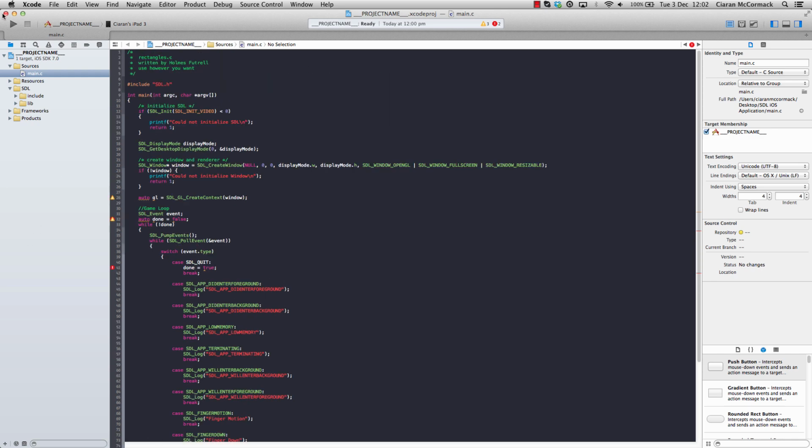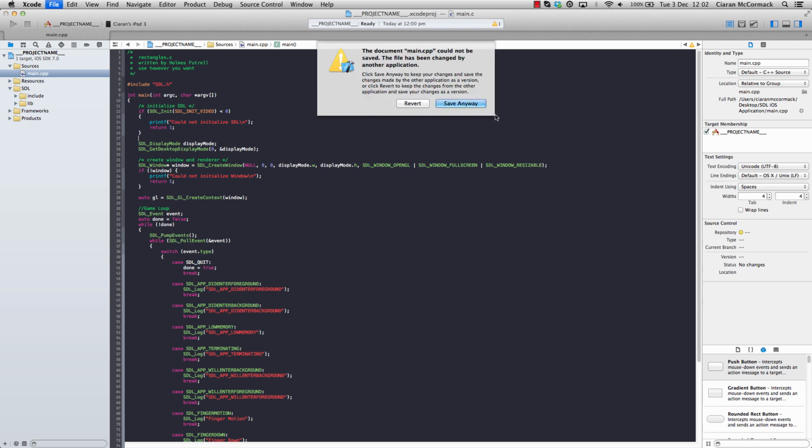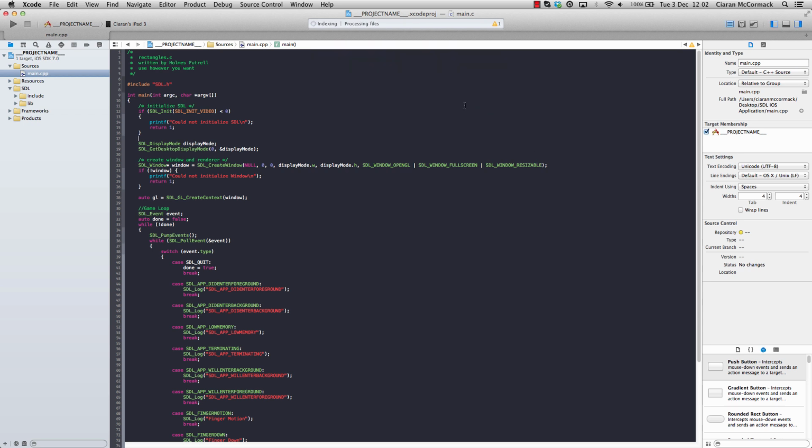And we're having some problems here with auto. I think that might just be because the main file is a C file rather than a CPP file. So now if we build this, let's quickly change that for iPad.